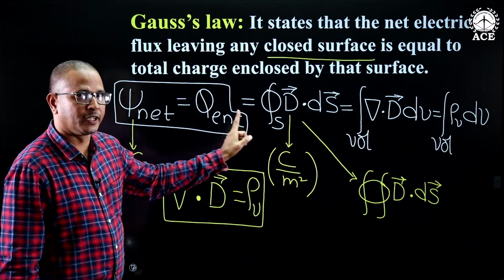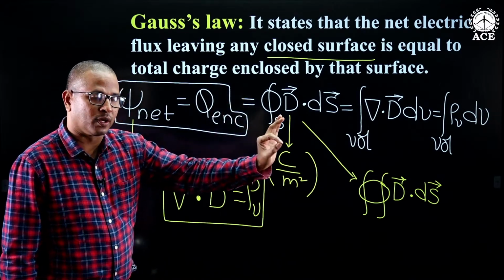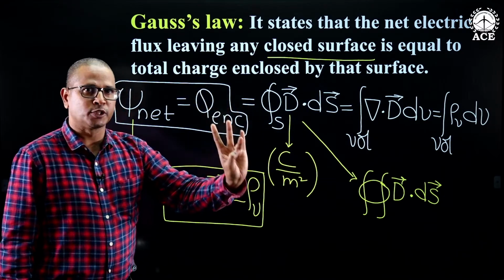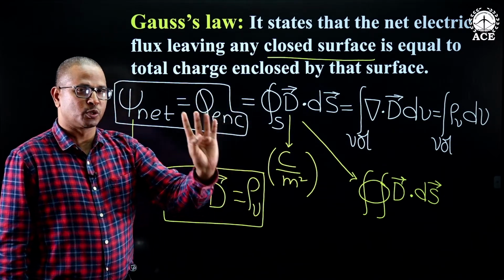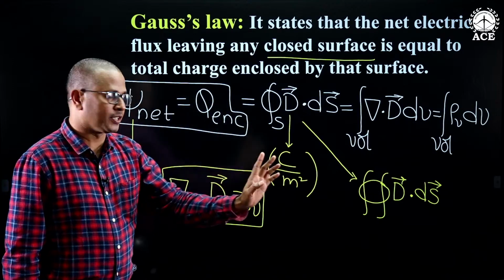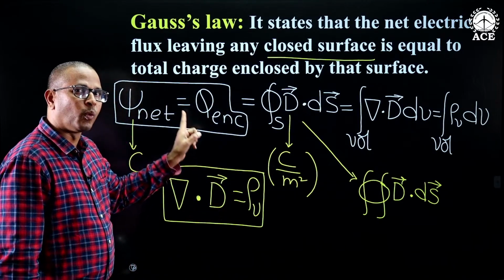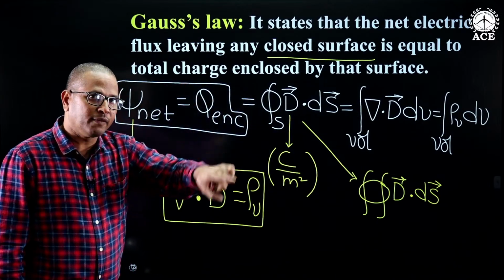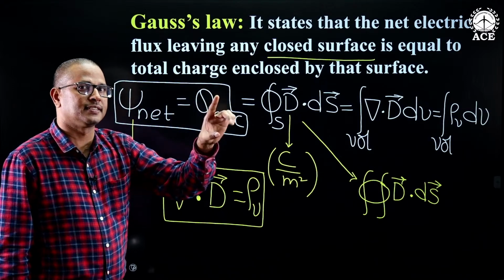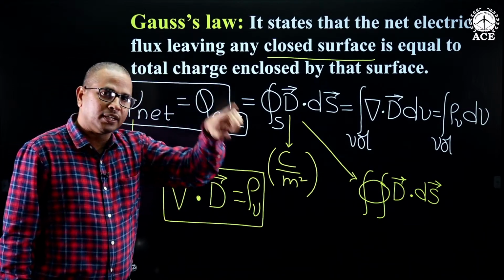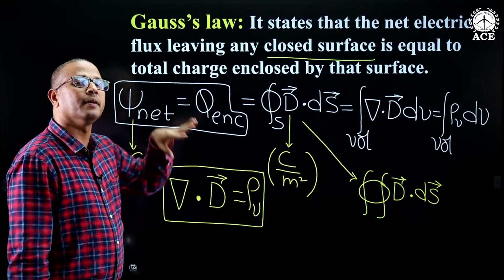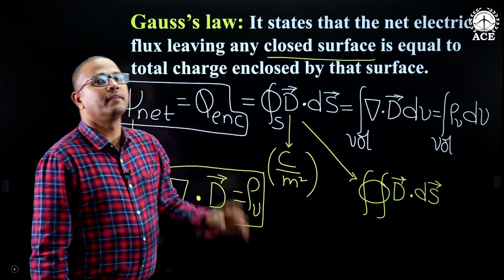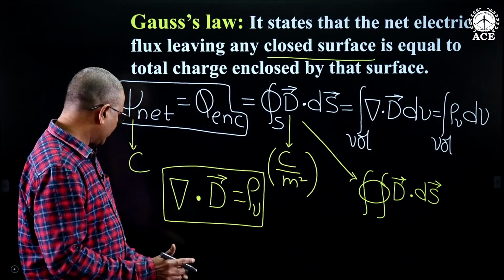Net flux equals charge enclosed, just by giving charge configurations, either Q1, Q2, Q3, rho L1, rho L2, rho L3, rho S1, rho S2, rho S3 or a volume charge configuration. They'll ask us to find the net flux leaving. Check carefully whether the charges lie within the boundary, which is called the Gaussian surface, or not. If they lie within the boundary, then we can take psi net directly equal to the charge enclosed, the total charge contained within that region. I'm just giving you this model.